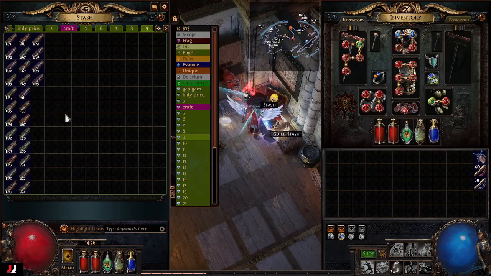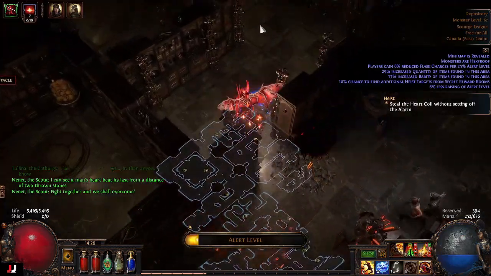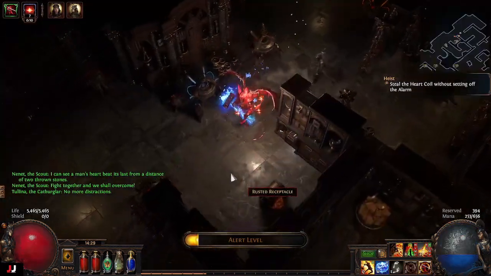And then at the end, I will definitely do a blueprint. I have a lower one, but yeah. So we will do a blueprint at the end, and I'll show that in the video. For this one, I'm just going to do highlights of what dropped out of chests and go from there. So let's see what we get. No more distractions.